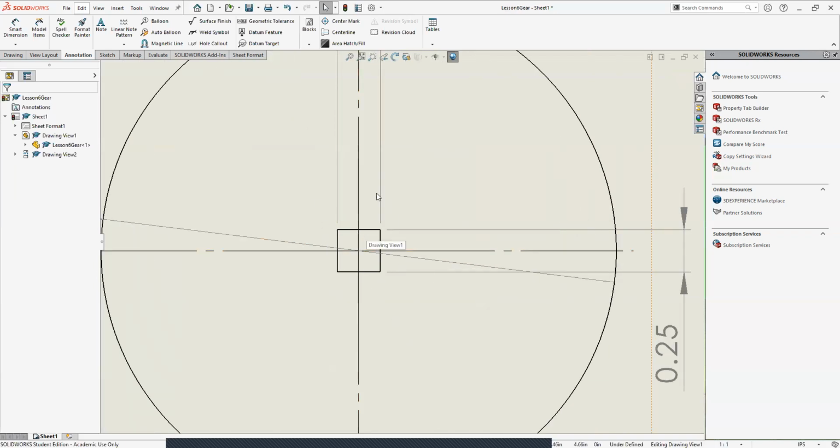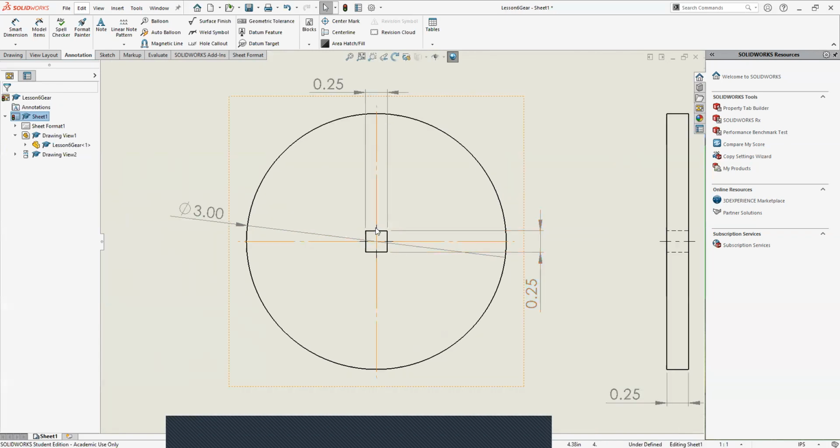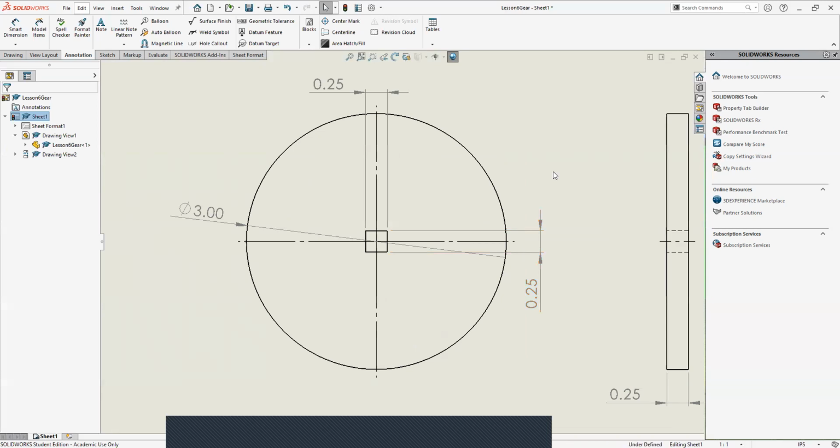I know you could probably use GD&T for it, but I'm not super familiar with that stuff. So I'm not going to say that this is the best way to dimension this, because I'm not entirely sure how to fully convey that the square is centered. But I might ask John about that because he might have a good idea.